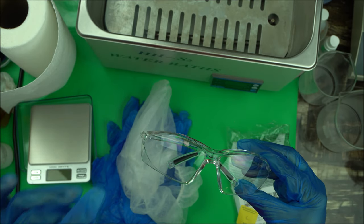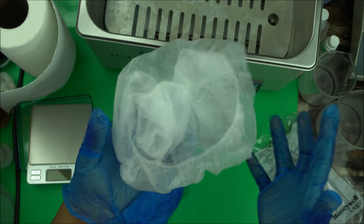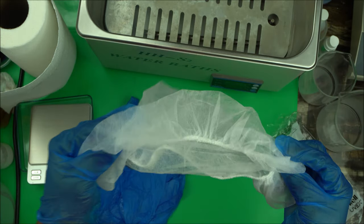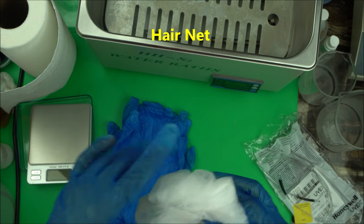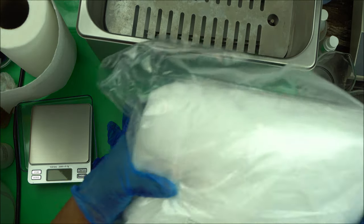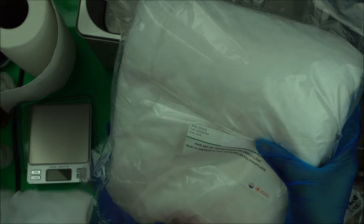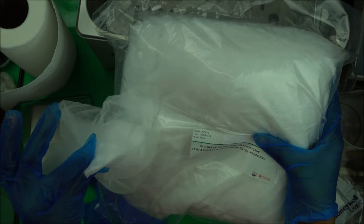When you are making products, do not leave your hair uncovered. When your hair is uncovered, strands of hair can fall into your lotion or toner and contaminate it, and that will not make your customer happy. Make sure you have a hair net. In my own case I usually have 100 bags of them — it's very important to protect your hair from falling into or contaminating the product.